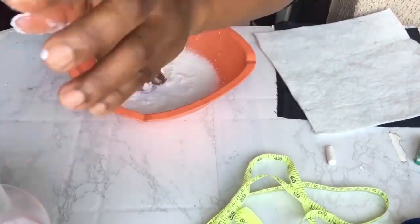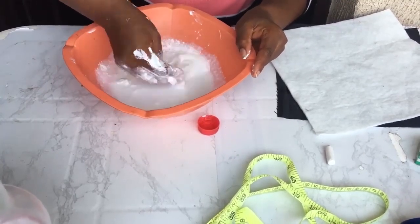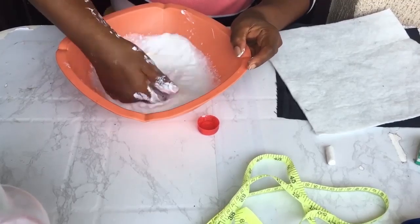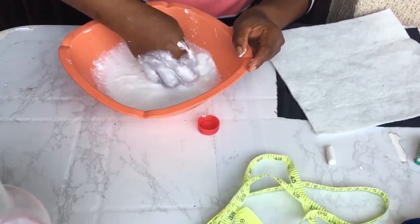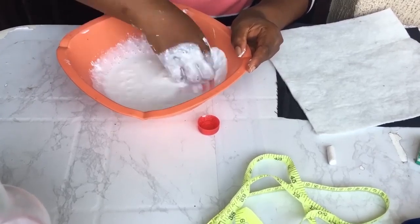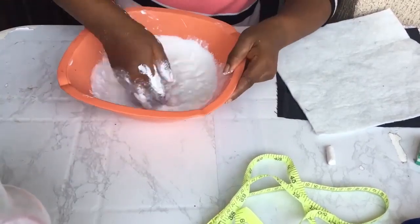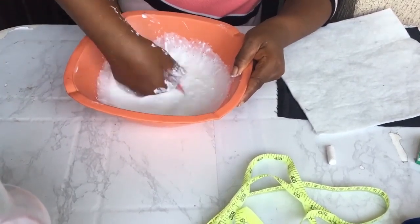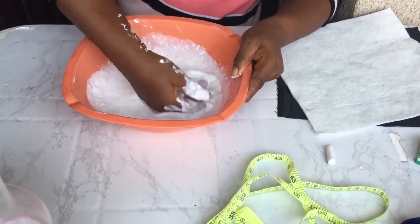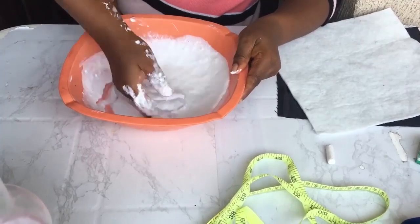So when you put in your water, you want to make sure that you turn it and make sure that it dissolves perfectly well before you start molding, so you don't have white marks on your bridal satin, the one that you will put under. Now another thing also, some people don't mix like this, they rub it and tap, but that doesn't work well for me. This is what I found works well for me.